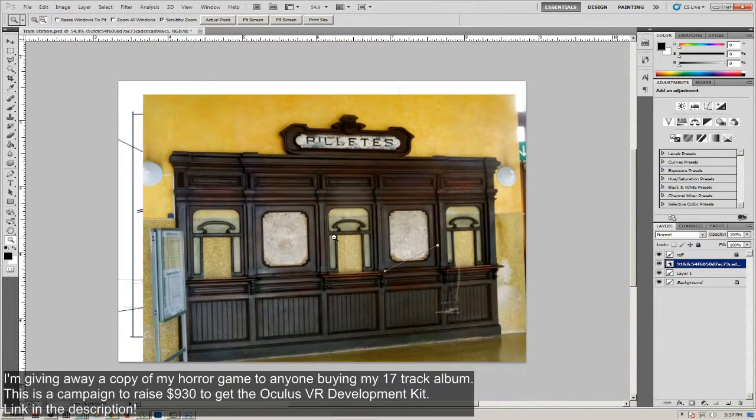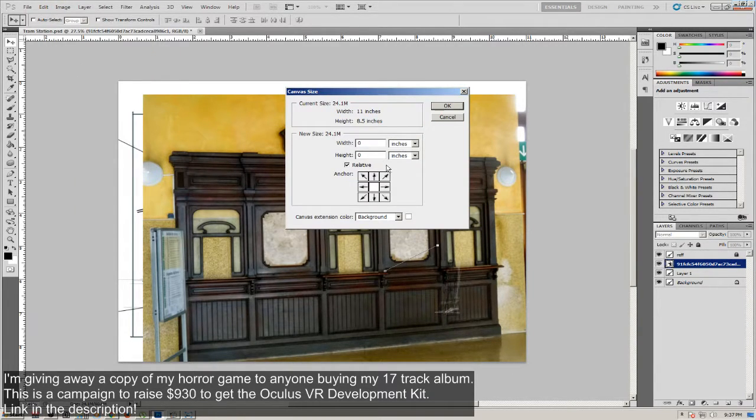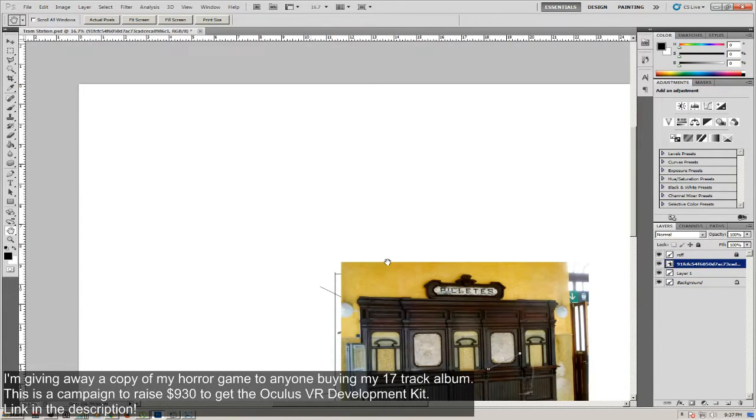Now, here's a neat little trick. Considering this is just concept art, I'm going to go ahead and increase the size of the canvas. And I'm going to do it by 200%. Here's the neat little trick.